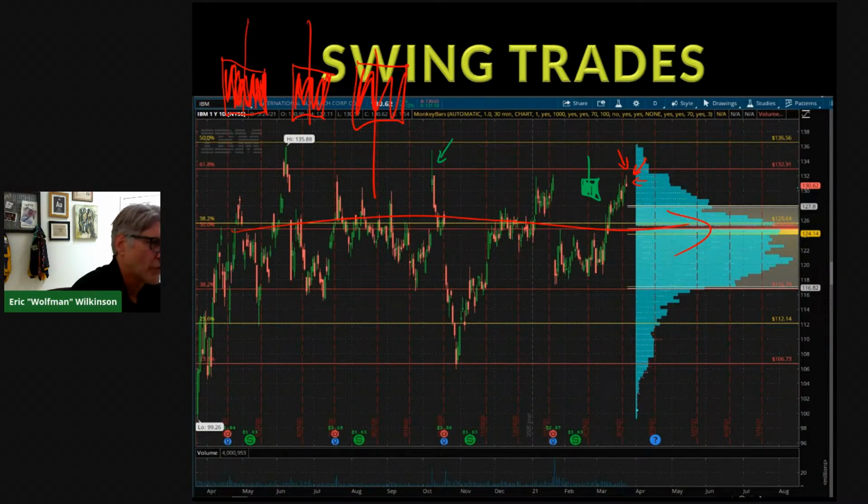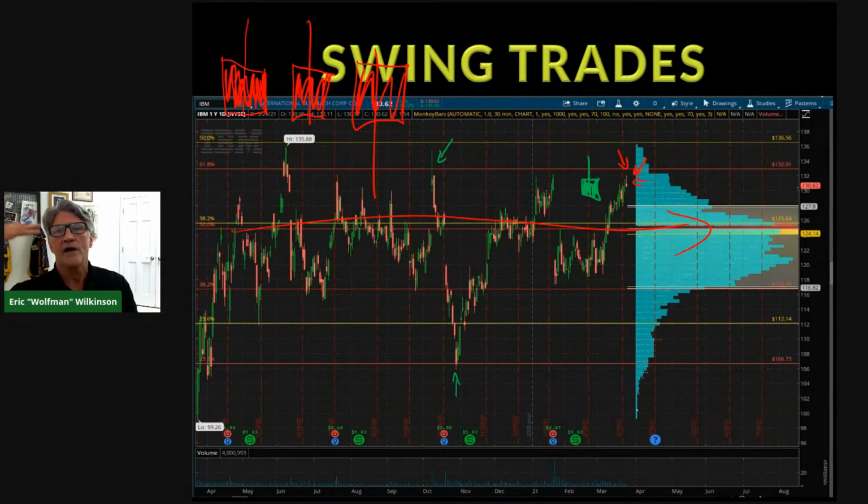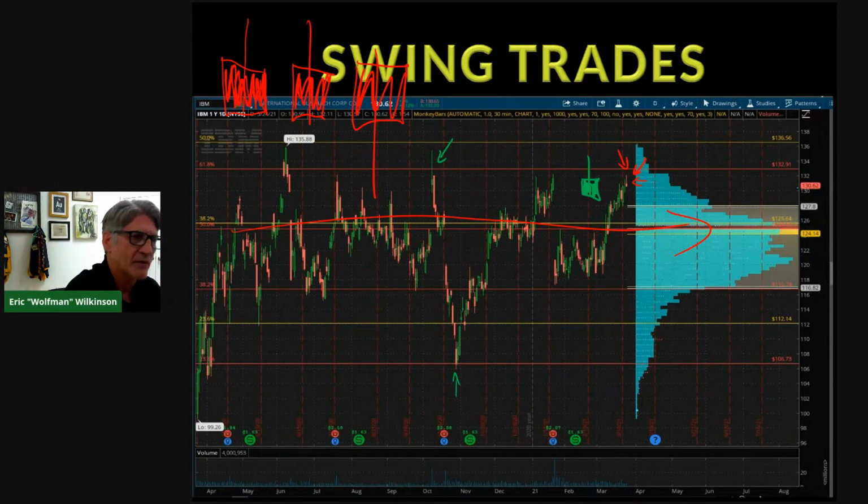So those are what we're looking for. You could even see something where an engulfing candle reverses that momentum. But for newer traders, look for candles that look like this or this, in red or green, at the top or the bottom of a move, okay?